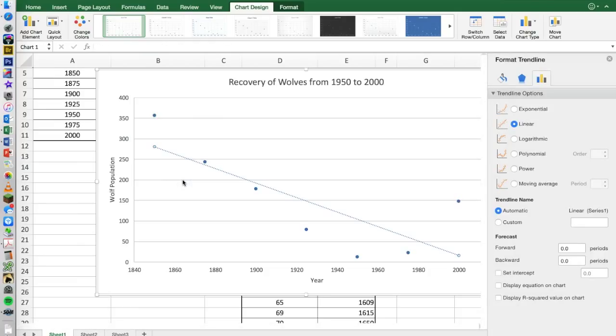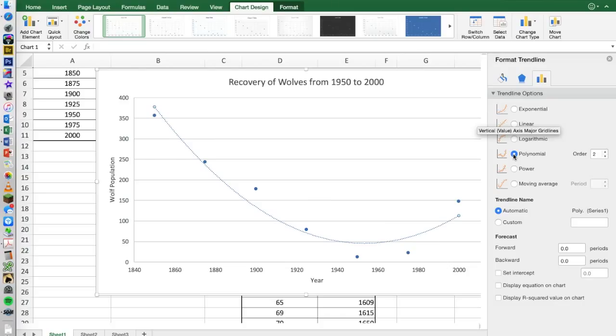And notice that it immediately decides that, oh, I'm going to make this a linear trend line. Well, guess what? There's nothing to tell you that this is going to be a linear relationship. So it's very rare where you're going to have something like that. That doesn't make any sense for this case. And exponential, there's nothing to believe that it's exponential, nothing to believe that it's logarithmic, power, or moving average. Well, actually, you could do moving average. So really what you want to do is a polynomial.